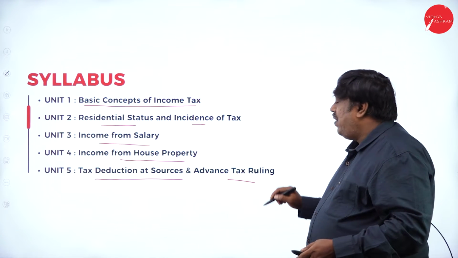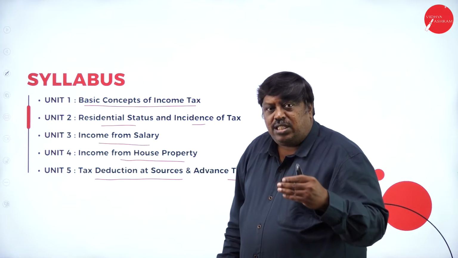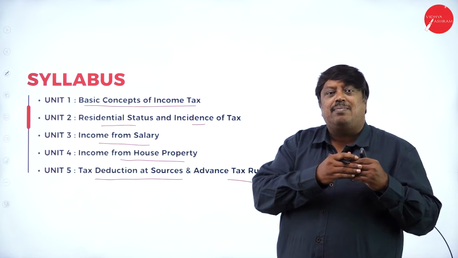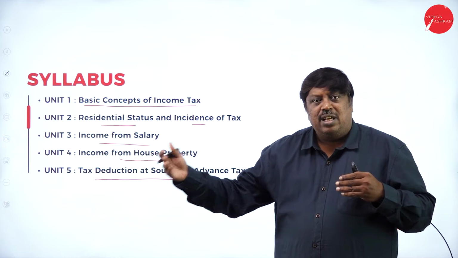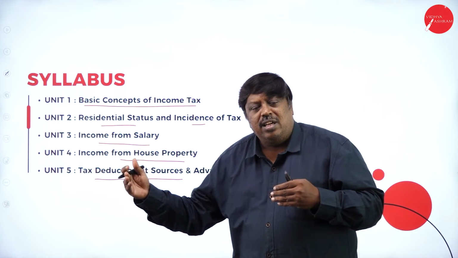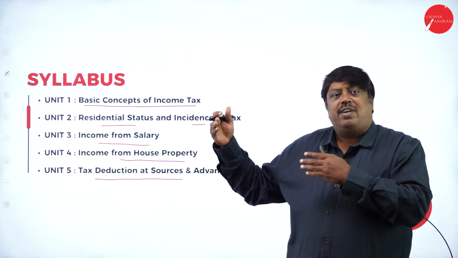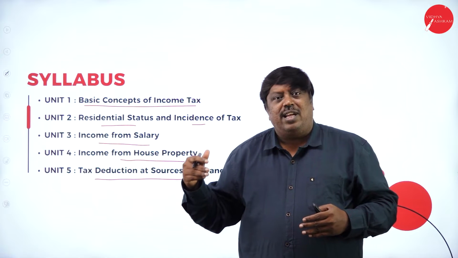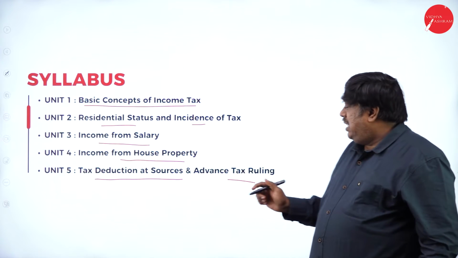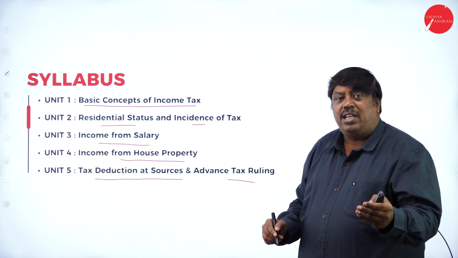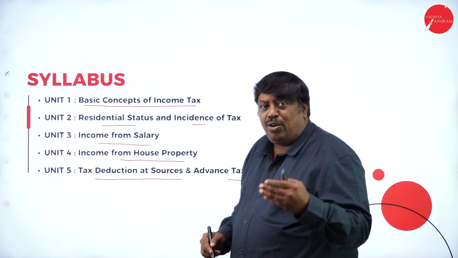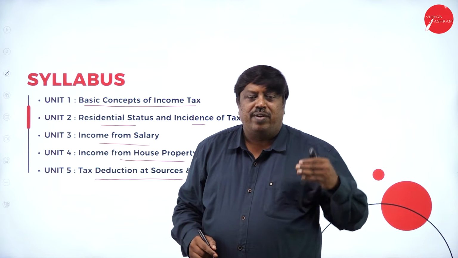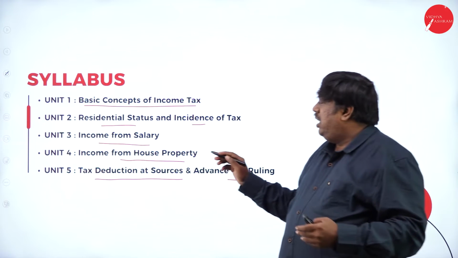And what is the advance tax ruling? In the initial stage, in the month of April itself, I'll calculate how much income I may earn in the 12 months, from April to March, and in that total income, what is the tax I have to pay to the government? Out of that, can I pay tax in advance to the government before completion of 1 year, can I pay the advance tax to the authorities or not? We're going to learn these concepts in Unit 5.